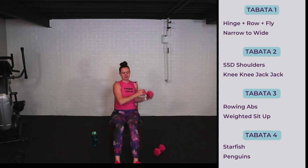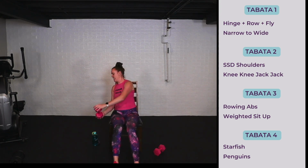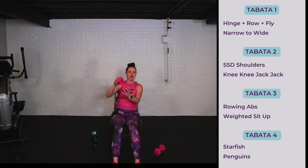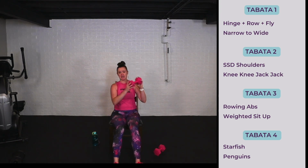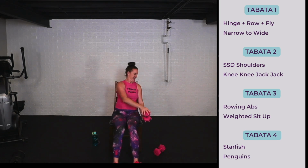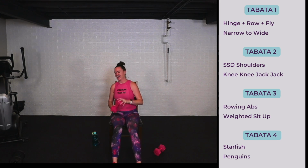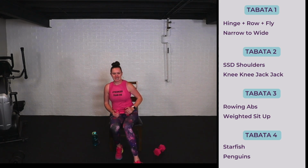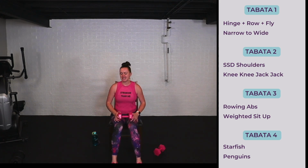Work, round two. Nice, slow, big movements if you can. If you've ever, you know, rowed a canoe or a kayak, this should feel pretty similar. This weight's like the resistance of the oar in the water. Good, rest. Two more just like that, and then we're gonna move on to those weighted sit-ups. 40 seconds left of this rowing ab. Row, row, row your boat, let's go.